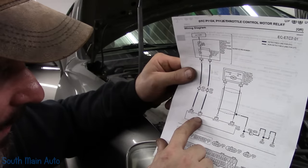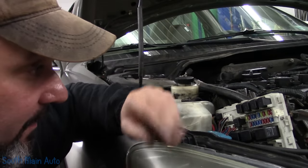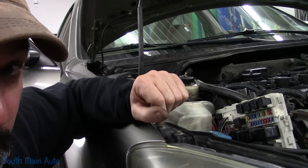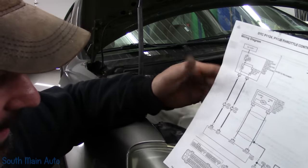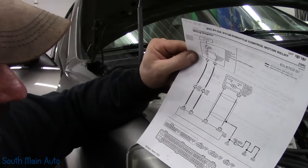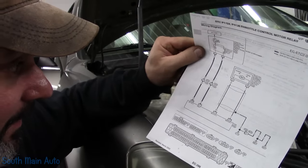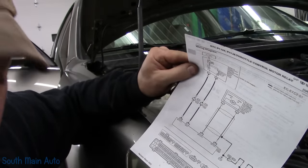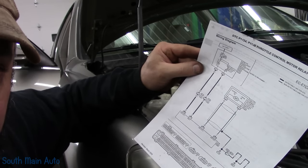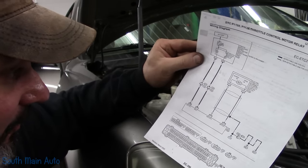Where I'm going to focus my efforts is: is the ECM shorted and blowing this fuse? Or is there a short somewhere in this wire? Or is there a short inside this new used fuse box — which I find odd if the old one blew it and the new one still blows it. The easiest way is to take the ECM out of the equation, then power up the load side of that circuit — just the red wire — and see if it blows. The circuit breaker on the power probe is the perfect way to do that, since without the ECM plugged in we can't cycle the key to close that relay.